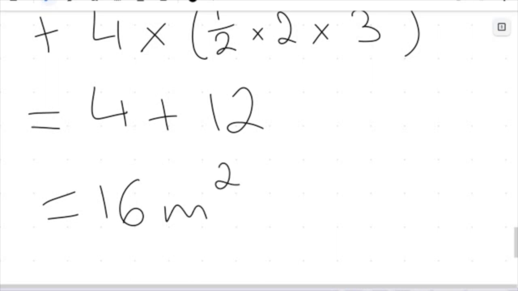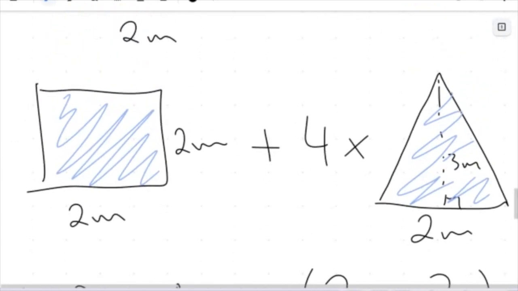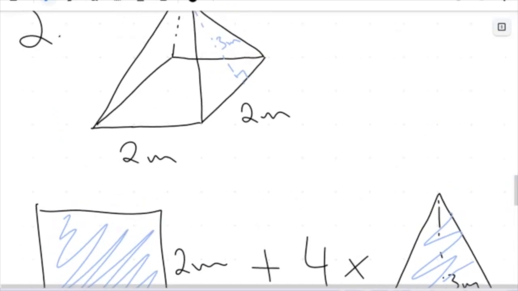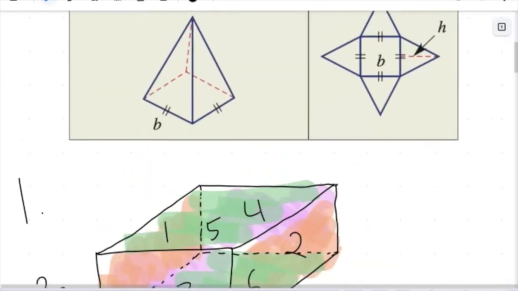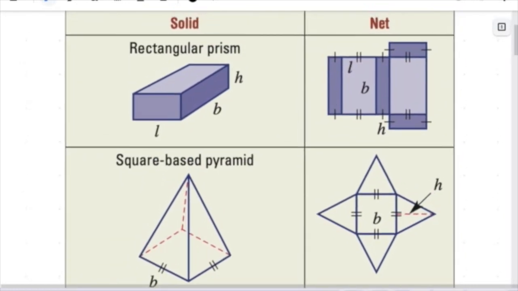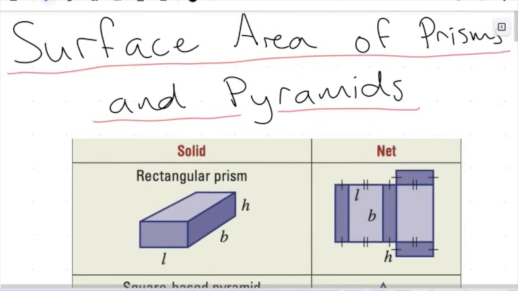So when we're finding surface area, we're dealing with the surfaces separately. We're breaking up our shape into all of its different surfaces. I like doing it like this personally, but if it works for you, you can draw a net as well. I personally find the nets a little confusing, but if that works for you, that's fantastic. But I'm just trying to give you a couple of different ways you can think of these shapes. But that's how we can find the surface area of prisms and pyramids.